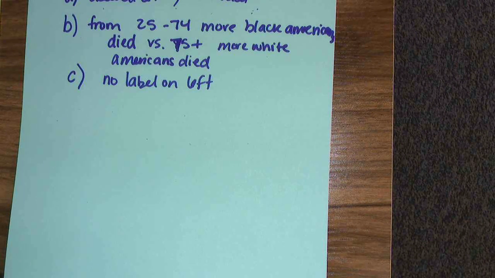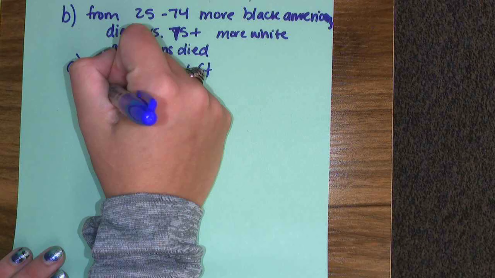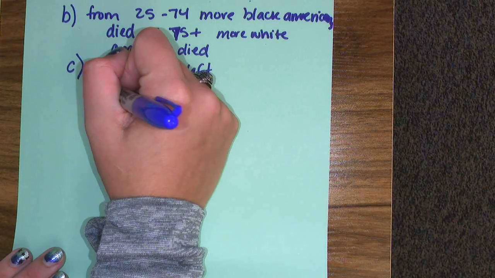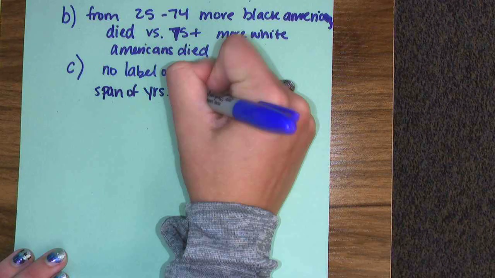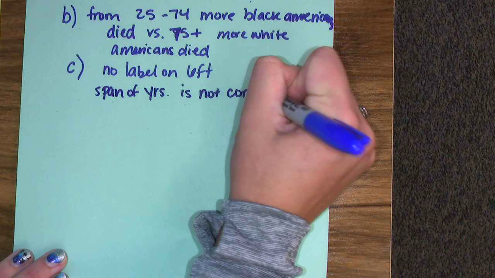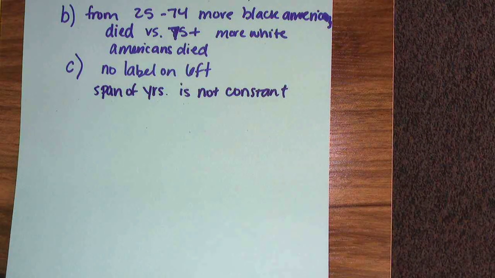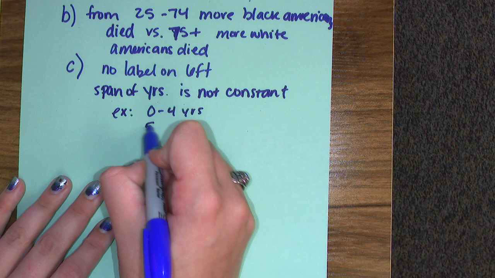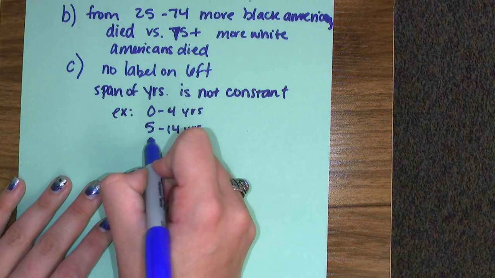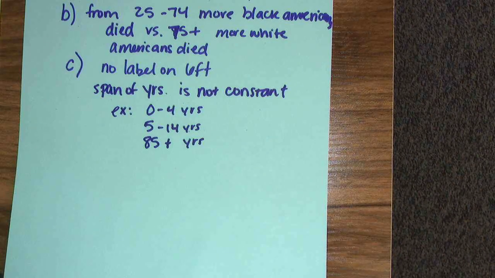You can have somebody live to be 110. Happens a little less frequently now, but you could have somebody live that long. So that could be covering a span of like 25 years. So I would say something about the spacing of years or the span of years is different or is not constant. Okay, we'd want them to all be constant when we're looking at it. For example, 0 to 4 years, 5 to 14 years, and then 85 plus. That's so many different possible ranges. They should all be the same.